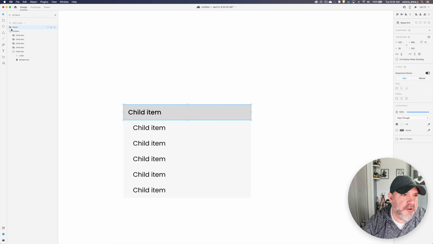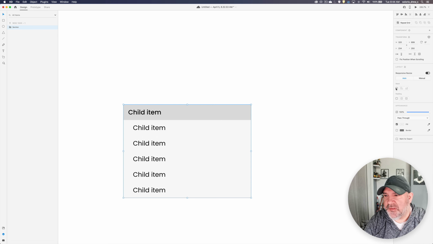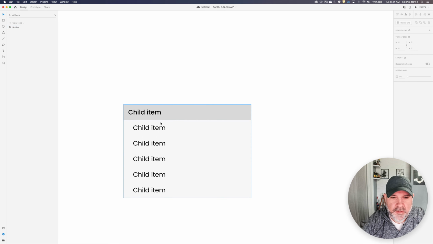So parent and child, we're going to take these two groups and group them, and we'll just call it a section. And we're going to turn a stack on here, and it's going to be 0. It recognized that basically there's two groups stacked right on top of each other, so by default, when you check the stack, it made it a vertical stack.